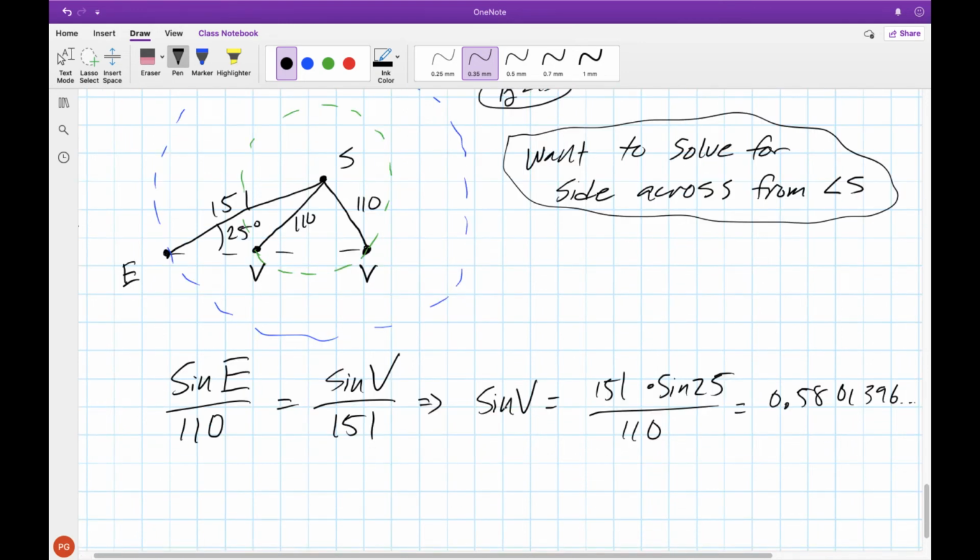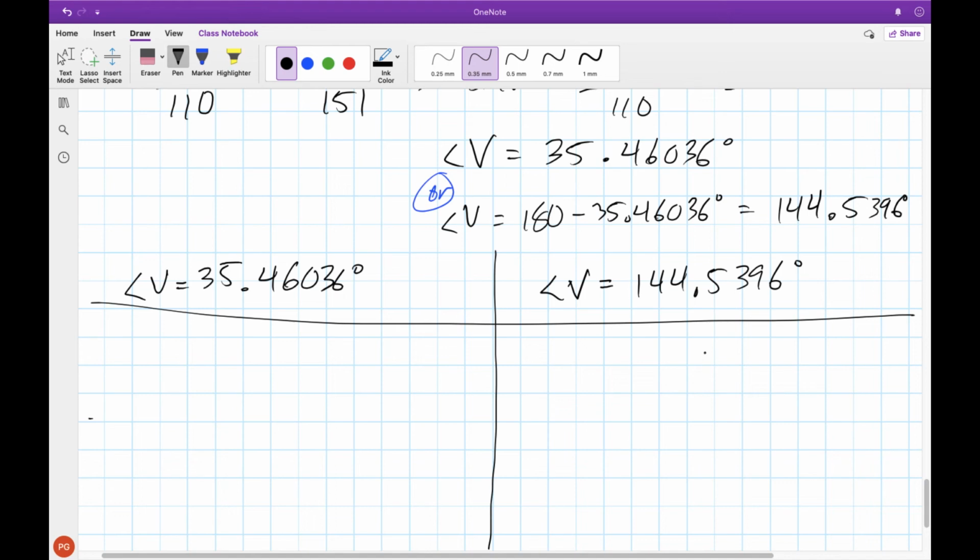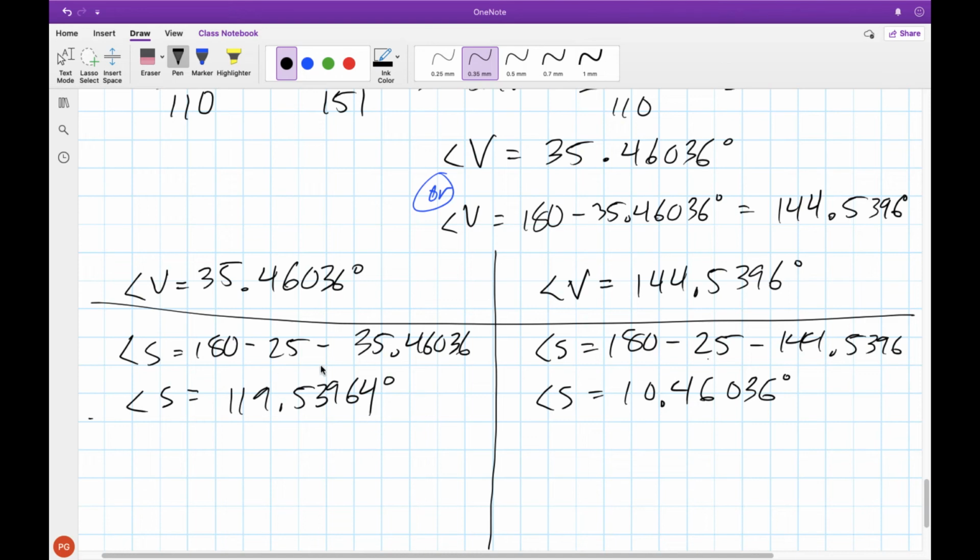Just like before, we can solve for the sine of the angle. Remember that when we solve for the angle here, using the inverse sine, it's either this angle or it's 180 degrees minus this angle, because remember, this is a reference angle. So it's either this one if it's in quadrant 1, if it's in this example here, or it's 180 minus that in quadrant 2, which would give us this triangle here. Now these are both equally valid and we need to solve for both. But the solution is going to look exactly the same as what we did before. Subtracting the two known angles from 180 to find the angle S gives us these two answers.